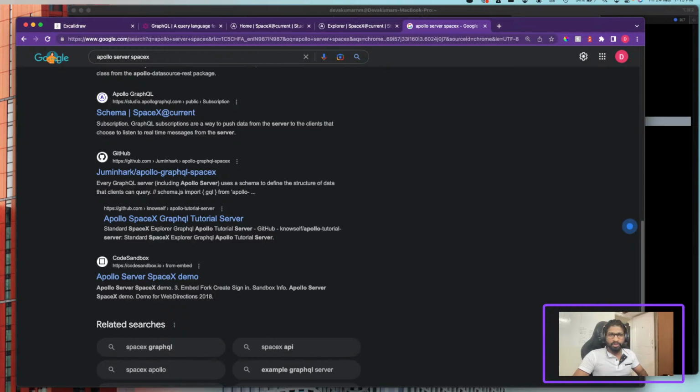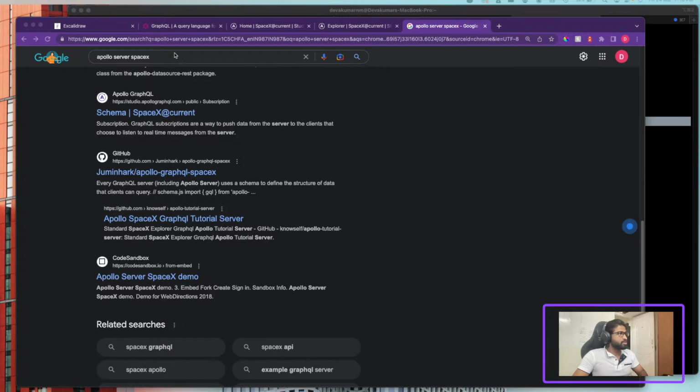Let me quickly grab the URL from my notes if I have that. It seems to have been down or not available anymore.